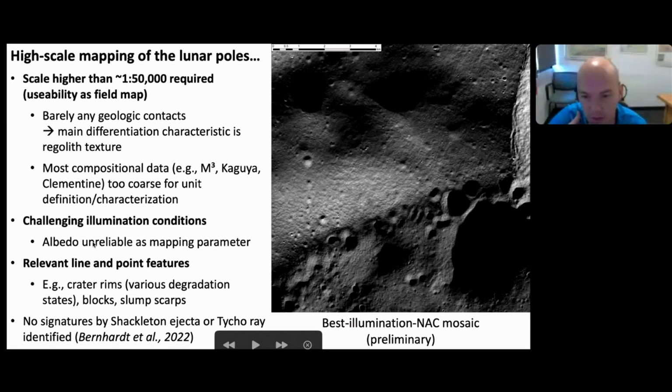That's also why I got interested in Jeanette's map that she showed earlier, where she did see something around Shackleton at this scale. However, it's very fleeting, and we did not identify any signatures pertaining to Shackleton ejecta. If anything, it affects the entire mapping area more or less homogeneously with the data that we can judge it by.